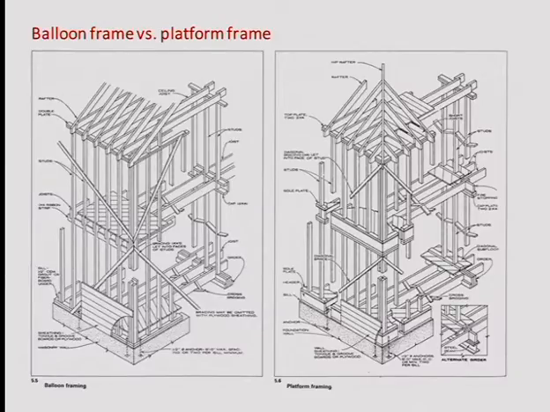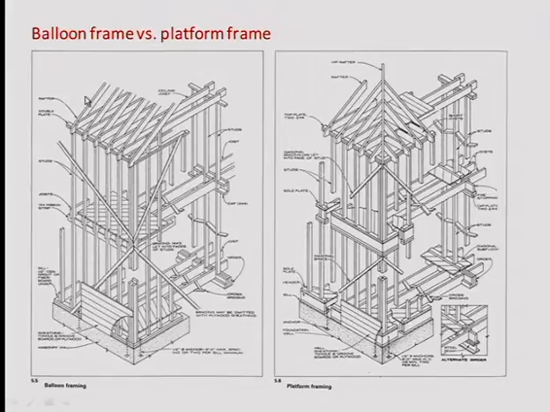We have discovered that there is a simple way to create light frames. We place the elements beside and we use nails. So the first system to build houses, let's say two-story or three-story houses out of timber light frame, was the balloon frame, called balloon just to express the lightness of this type of structure. What happened here was that there were these mullions running through the walls for two stories, from the ground slab until the roof rafter. And then the joists were added at a later stage. So these mullions run for two stories.